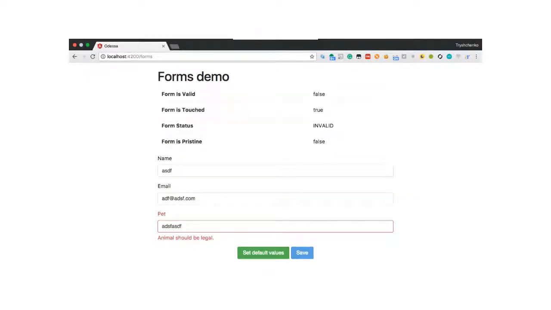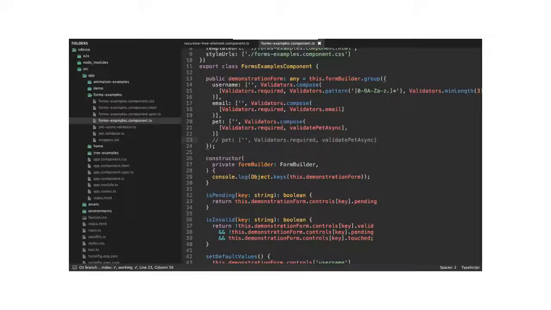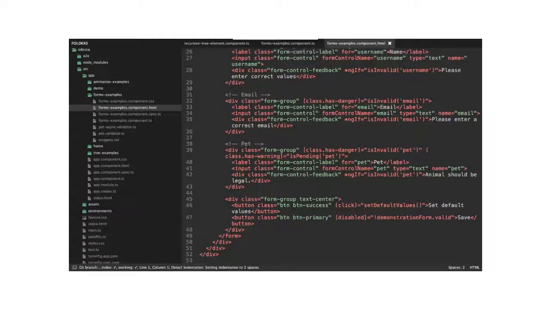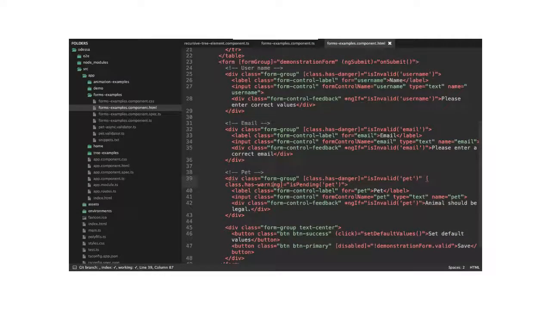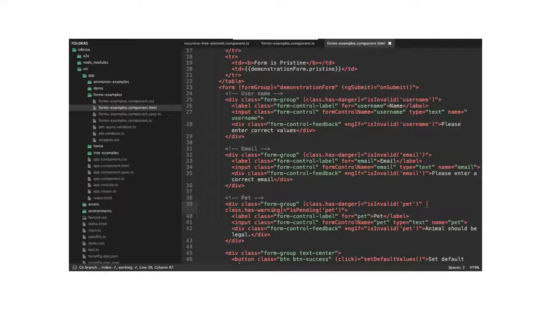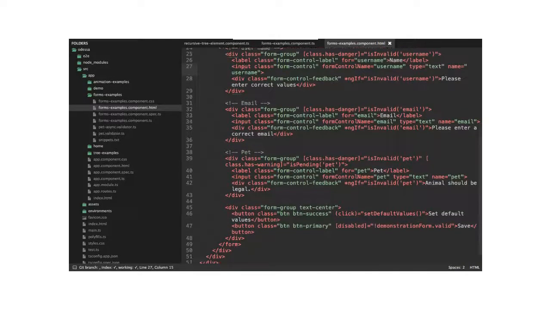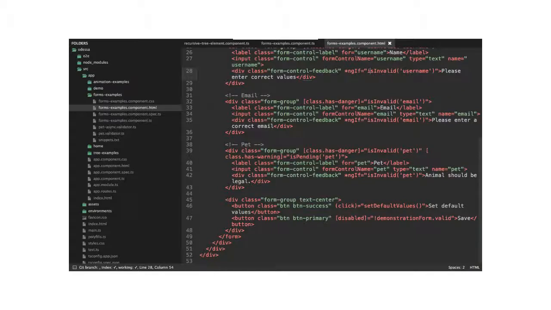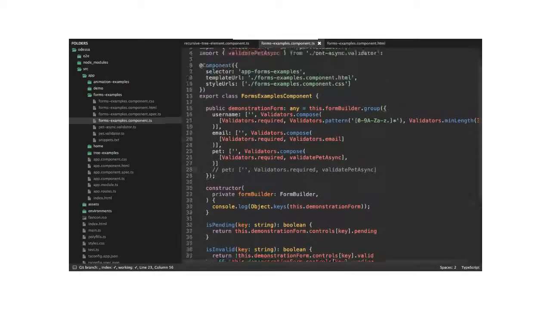So I will show you the markup. And it's easy. Angular. So you can see the form. The form is pretty simple. So here is a label. It's not interactive. Here is an input. It's interactive, and it doesn't have any attributes related to validation. So just the form name and just some alert to display the error. So it's pretty simple. We have also a component which declares the form.